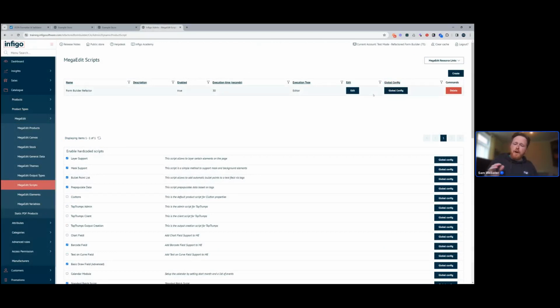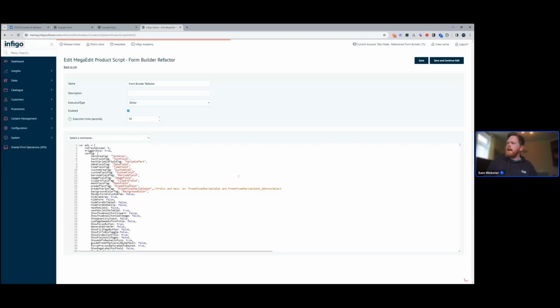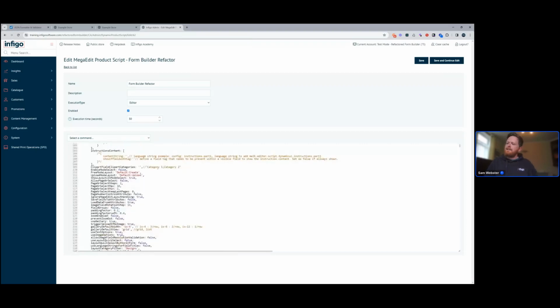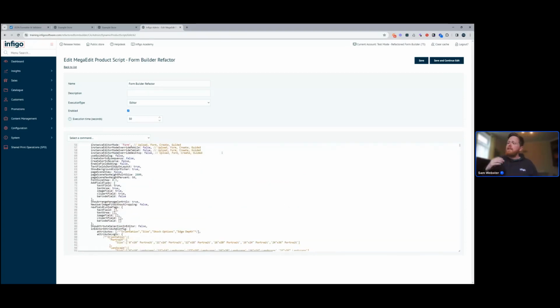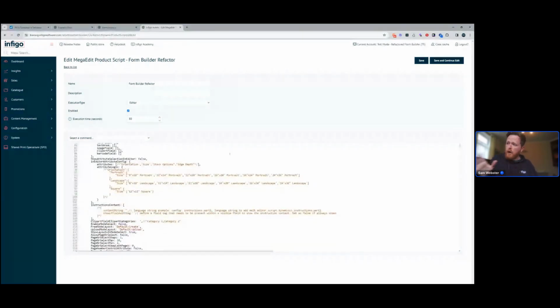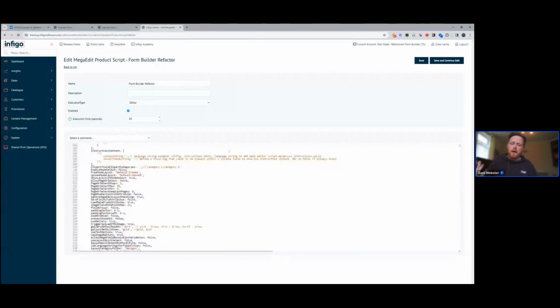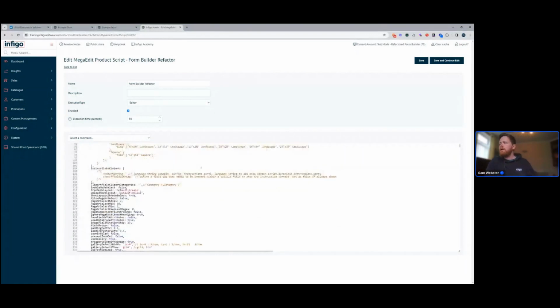Now there is also another level up from that as well, which is the sort of general script config. And that's accessed just by clicking this editor button. And this is what the script is at the moment. Can't promise it will look exactly the same or be accessed exactly the same upon release. But this is full of code, but also notes to try and assist with various different processes and different parts of it. And of course, as I mentioned, we'll provide additional resources as well.